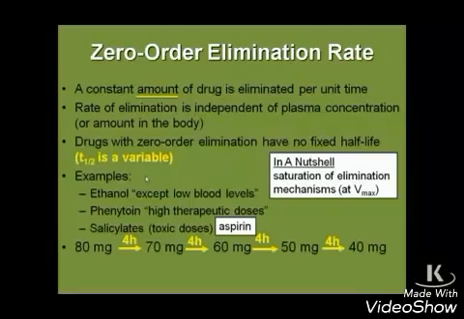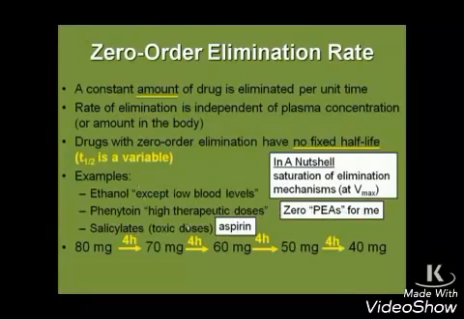First of all, which drugs undergo zero order elimination? Because we have three that we always point out as being extremely important: ethanol, phenytoin, and salicylates, but arguably really you're thinking about aspirin in that case. So you've got three drugs, and you probably should come up with some way to remember those three. The way that I've come up with to remember those three drugs is to have a play on the word zero. So since it's zero order kinetics, if you take the first letter of each of those three drugs, PEA, zero P's for me. Okay? So you've got phenytoin, ethanol, and you've got aspirin.